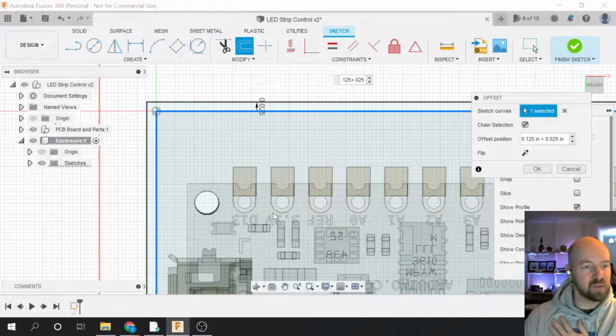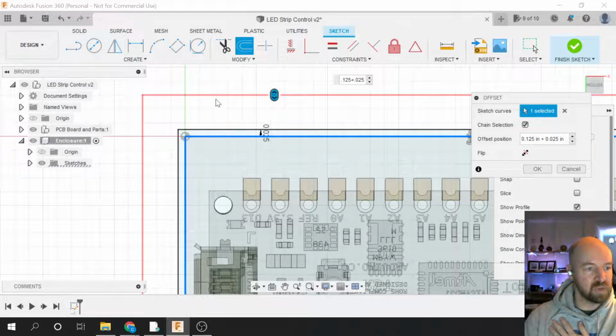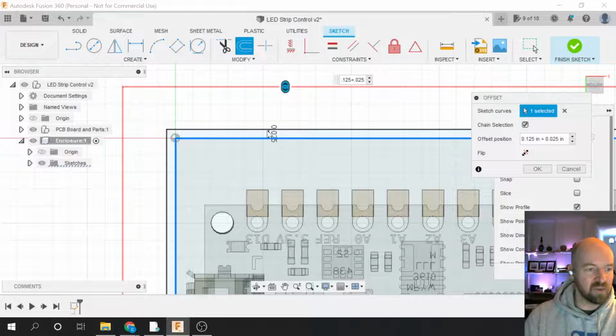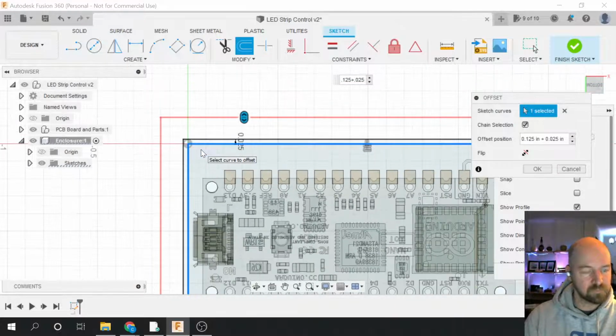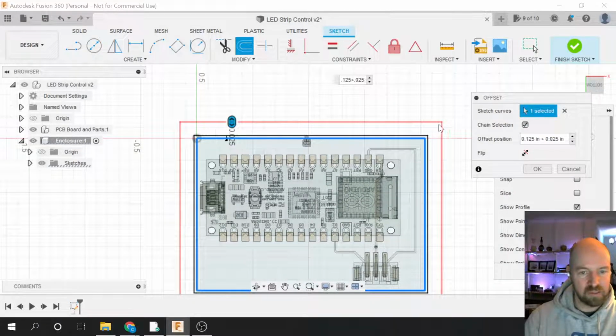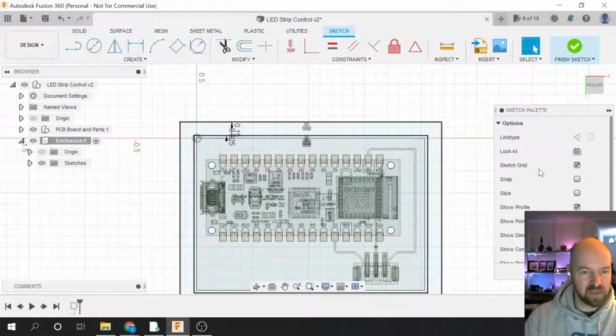So what I'm doing here is making sure my box is 1/8 of an inch thick, but I already offset 25 thousandths here. So we need to add that 25 thousandths to our 1/8 of an inch, so we make sure our walls are 1/8 of an inch thick. 1/8 of an inch is probably a little bit beefy for this, but that's all right. We want to have a nice strong box, right? All right. So I'm going to go ahead and say okay.